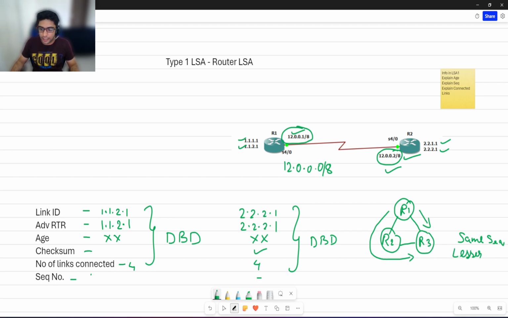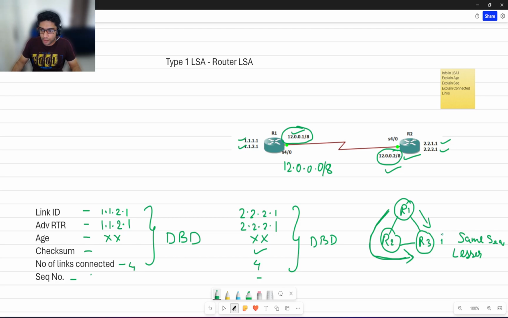So obviously the LSA that is received indirectly through R2 would have a greater LSA age, and hence the LSA that has a lesser age would be chosen over an LSA which has a greater age.